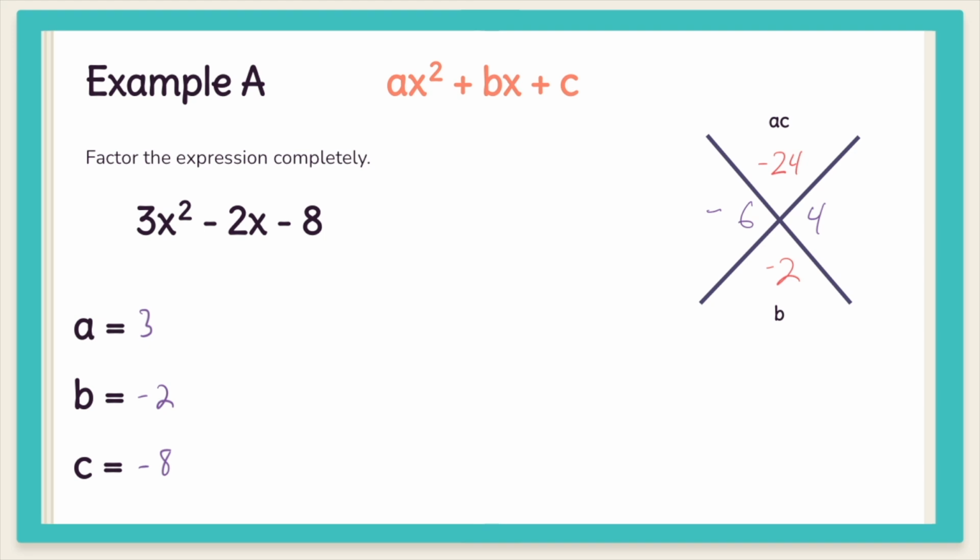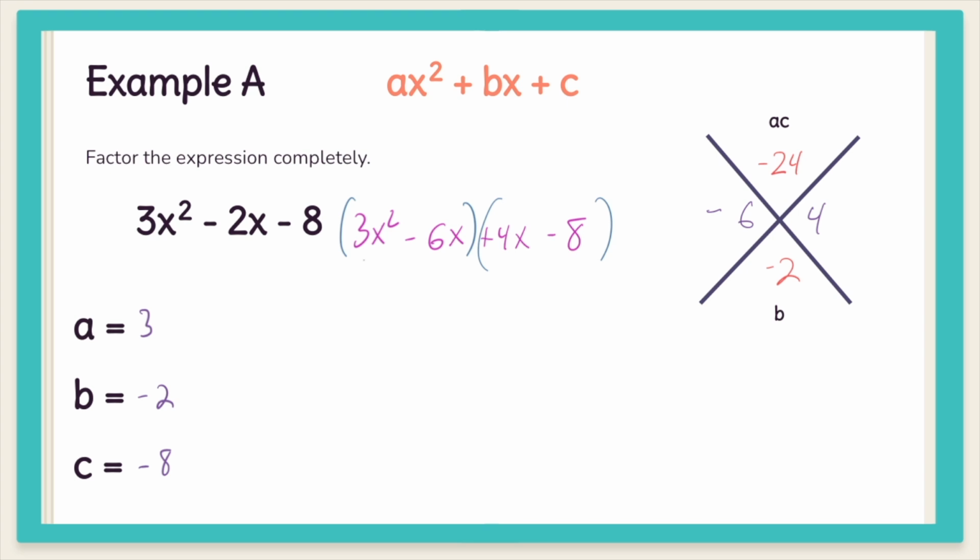So let's write out our expanded form now. We're going to have our 3x squared, because again, we're writing it out as we had before, -6x, and plus 4x. Don't forget our c. Our c on the end this time is -8. All right, now we're going to group our polynomials, or binomials, together. So we've got 3x squared, -6x, +4x, -8, and we're going to pull out some common factors.